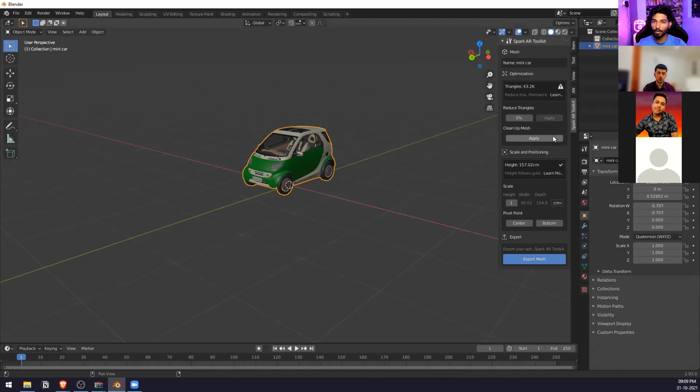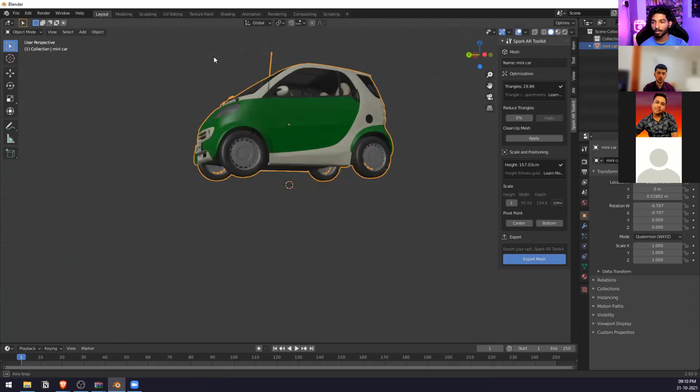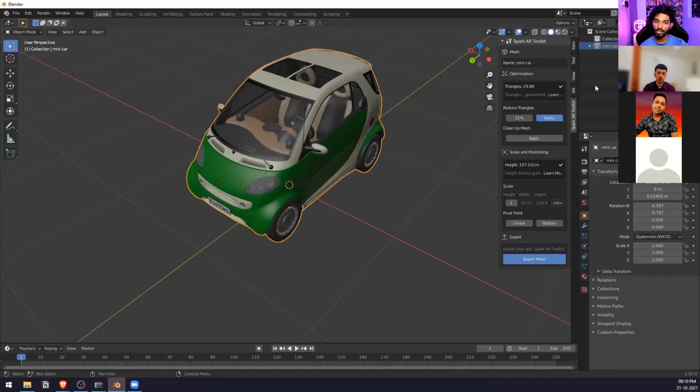So right now we'll reduce the number of triangles by adjusting this slider. Here what I'll do is I'll just put in a number. Let's say 25%. After 25%, the triangle count is reducing to 32,000. We don't want that. So we'll try 28. No. 29. Closer. 29.8. 30 is 30.2. No. We need 31. So once you know the reduction percentage, just click on apply and it will reduce the number of polygons.